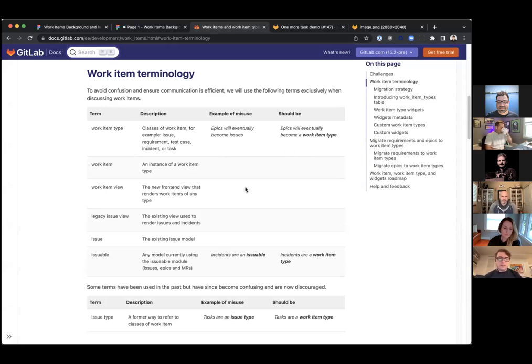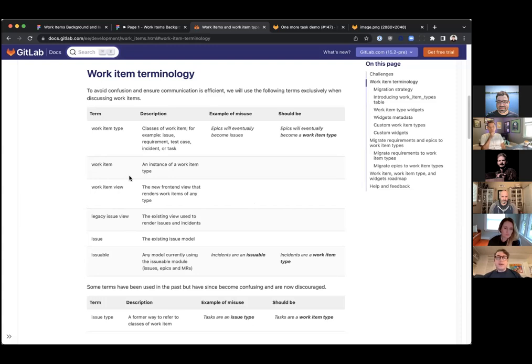So we made this nice little table of terminology in the work items docs page. If you start hearing legacy issue view, we've tried to start using that to refer to anything that's in the current issue view. So issues today are still in the legacy issue view, as opposed to work items or work item views.